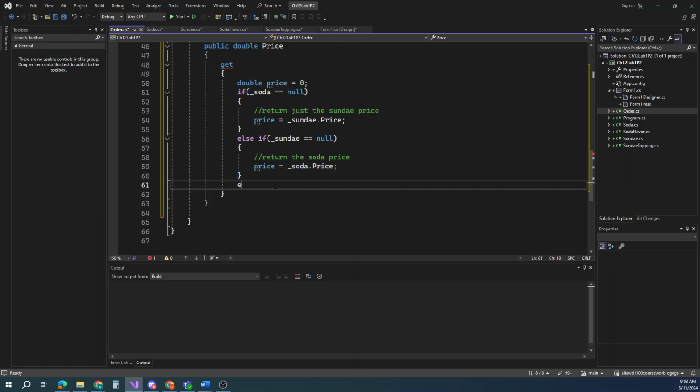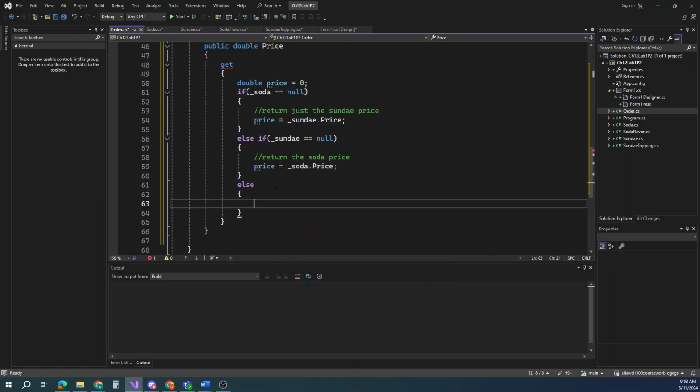And finally, we'll do an else. So basically, if we're not including anything, it's just going to set those values to 0, so not used. So it's just going to say if there's no soda, if soda value is null, set our price to just hold the Sunday price. If we're going to set price to 0, and we don't want to print out on the screen, they're just going to show up as 0 though, right? We'll handle that when we get into the actual button calls and the button click events and all that.